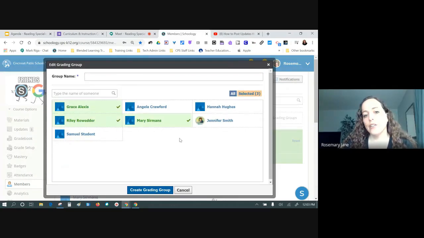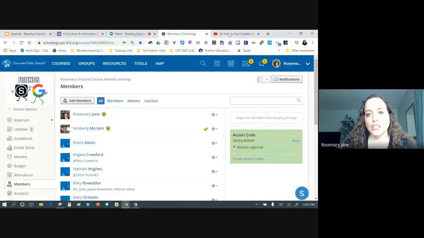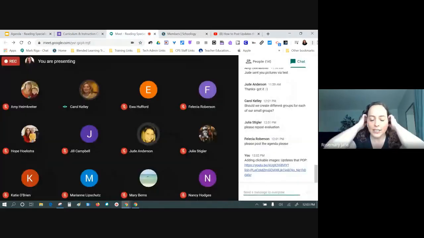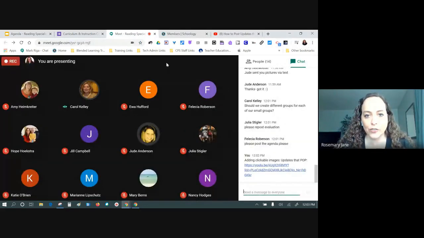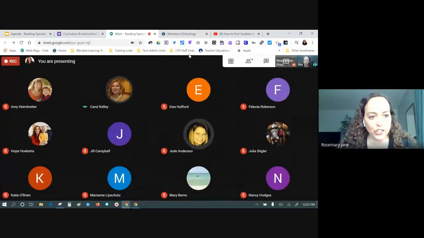And then when you create materials, one thing that I didn't get a chance to talk about, because my side was more technical, is your tier 1, tier 2 level interventions. We know that tier 1 intervention should go to the whole class in general, and then we want to have targeted interventions beyond that. So you can create grading groups where you provide materials and content just for those specific students in a course. That's the benefit of a course, and it's why I really encourage reading specialists to team up and co-administer their ELA classes with the teacher of record. I think that is the best case scenario.